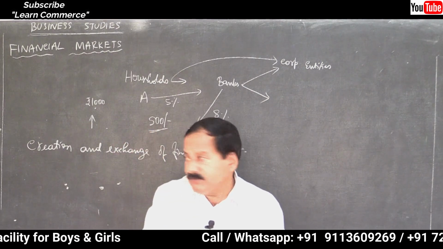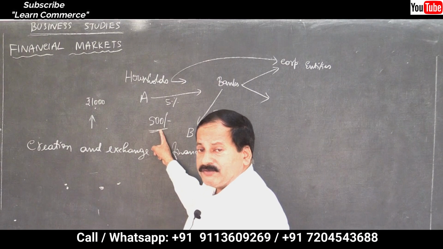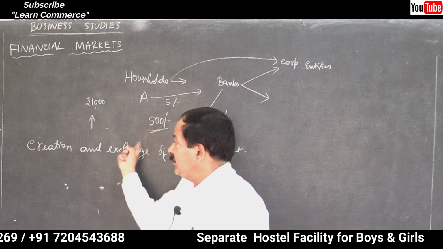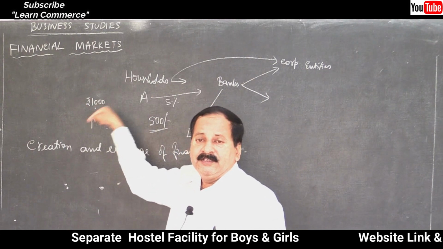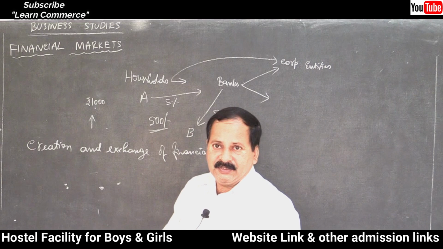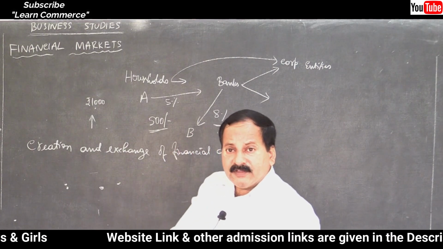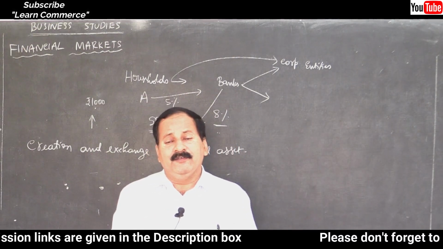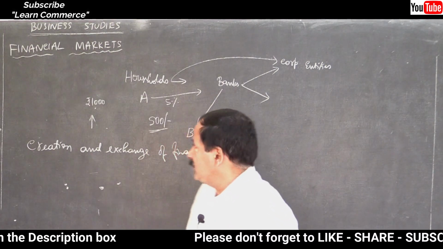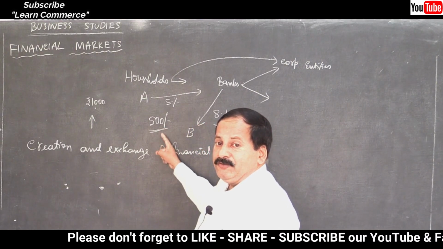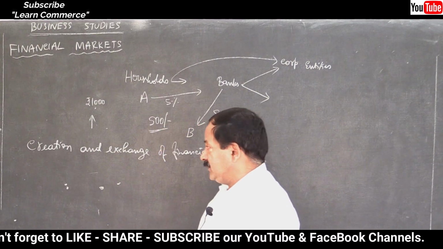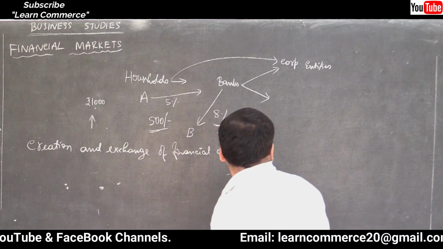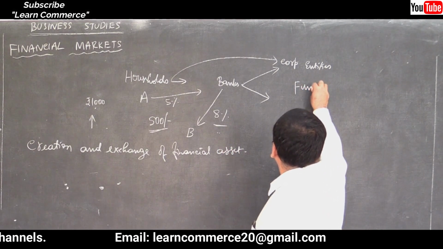That is a profit. As I already told you, 500 rupees I bought and I am selling at rupees 1000. The difference, the appreciation, the increase in value of rupees 500 is nothing but profit to me, return to me, right? Or if I invest in banks, I will get interest. I will get it in the form of interest from the bank. So that is nothing but return to the individual investor. Now let us move on to the functions of financial market.